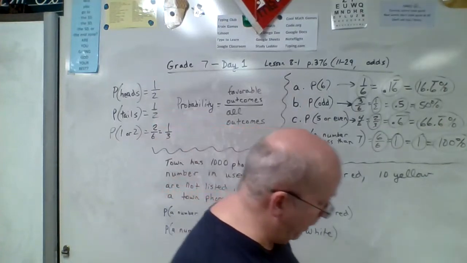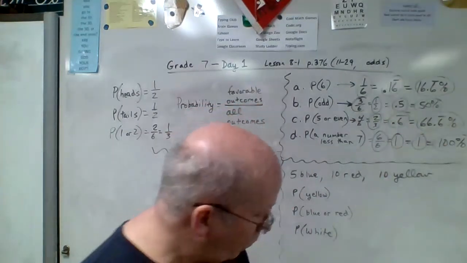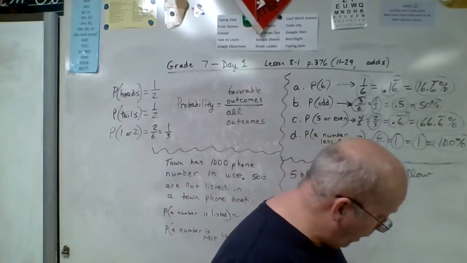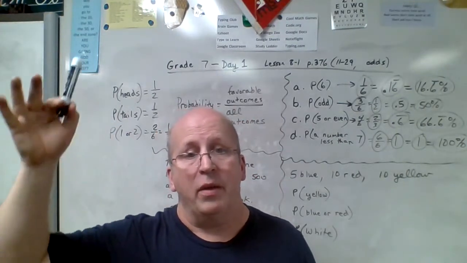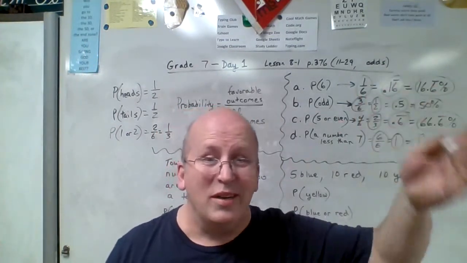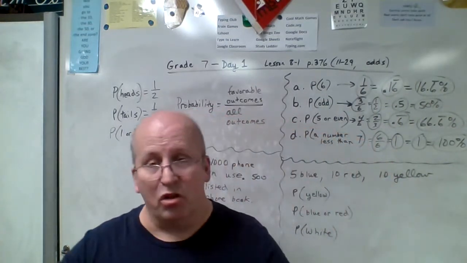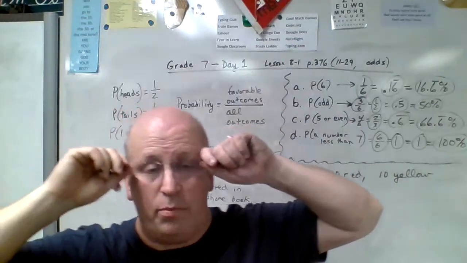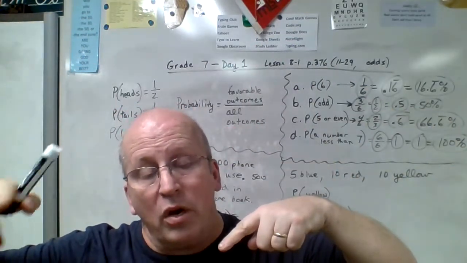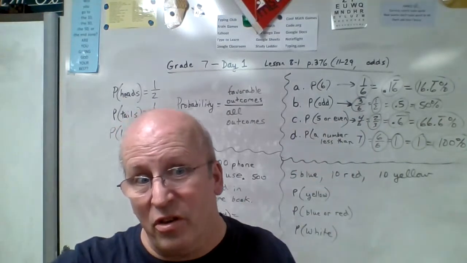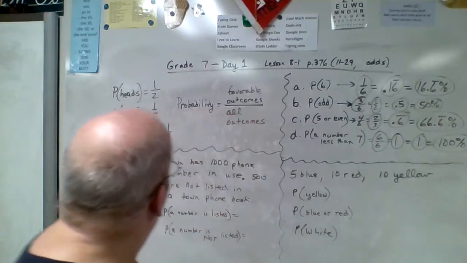Let's backtrack a little bit to the bottom of 374. Take a look at that, please. Notice that in the world of probability, probabilities always find themselves somewhere between 0 and the number 1. So keep that in mind. In addition, you'll notice that they're showing that those decimal numbers of 0 to 1 also correlate or connect themselves with the percents of 0% to 100%. So keep that in mind.